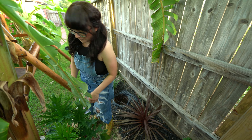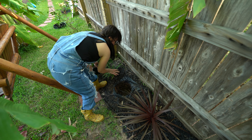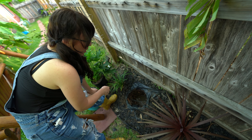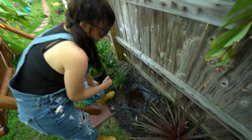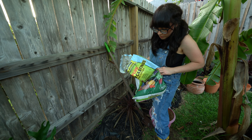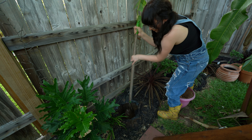Let me show you what I've been doing back here. I want to put this philodendron right here. This hole was the hardest - it took me a long time. I was watering it and waiting for the soil to absorb the water, and then digging so the soil wasn't so hard. I'm gonna add a little bit of worm castings and give it a little mix.